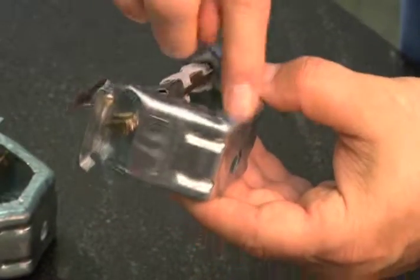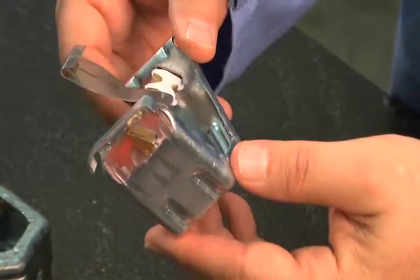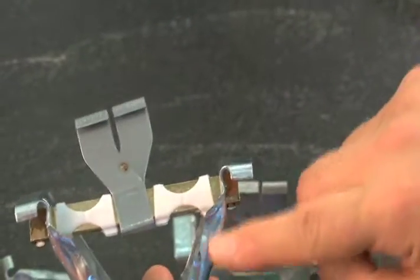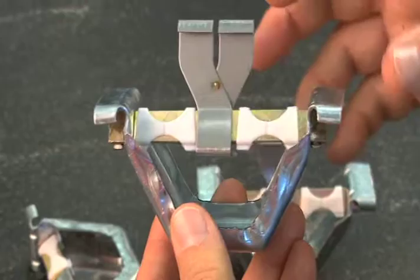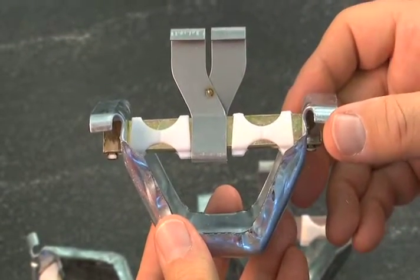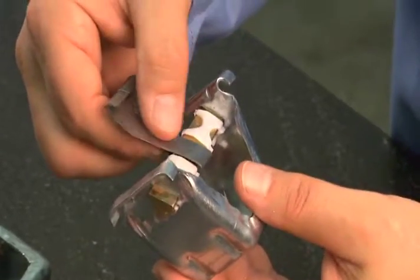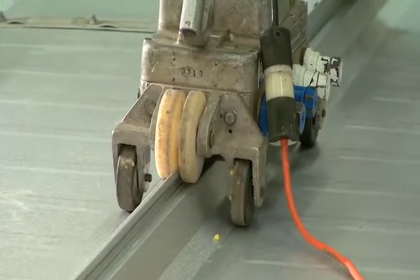The base of the clip is concave, which allows the clip to stably sit on the purlin even with thick insulation. You can see that all the edges are rounded, so that as the roof moves with thermal expansion and contraction, the panel clip will not gouge or cut through the panel. The one-piece stainless steel tab wraps around the triangular bar and is seamed into the Pittsburgh double-lock seam of the roof system.